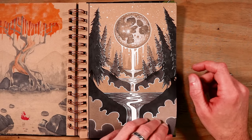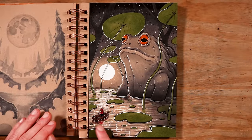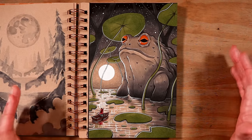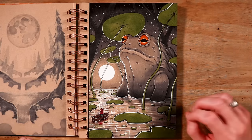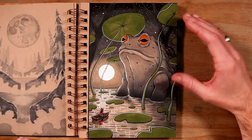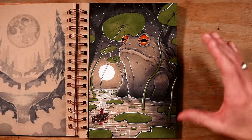Day eight had the word prompt toad, and I was really excited to try this idea — I immediately knew what I wanted. It's a massive toad sitting in the water with the Red Caped Adventurer visiting them in a boat. Whether they're a friend or foe, I like to imagine this toad is wise and is going to help the character on their way. One of my favourite parts was adding the moon and highlights and showing how massive the toad is by the way it blocks the moonlight on the right side of the image.